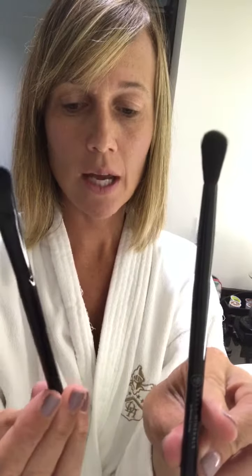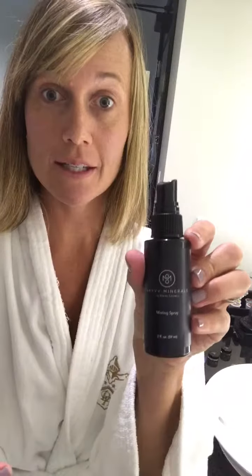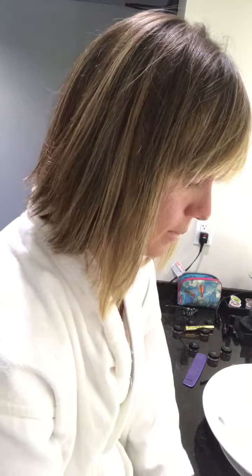I'm working on my eyes. I'm going to get the blending brush, the eyeshadow brush, and my misting spray. This is a daytime look I'm going to work on. I have not used all of these colors yet — last night I used a really sparkly one, but for the day I like to go more muted. So this is going to be Best Kept Secret, which is a matte, and I'm going to get out my eyeshadow brush.